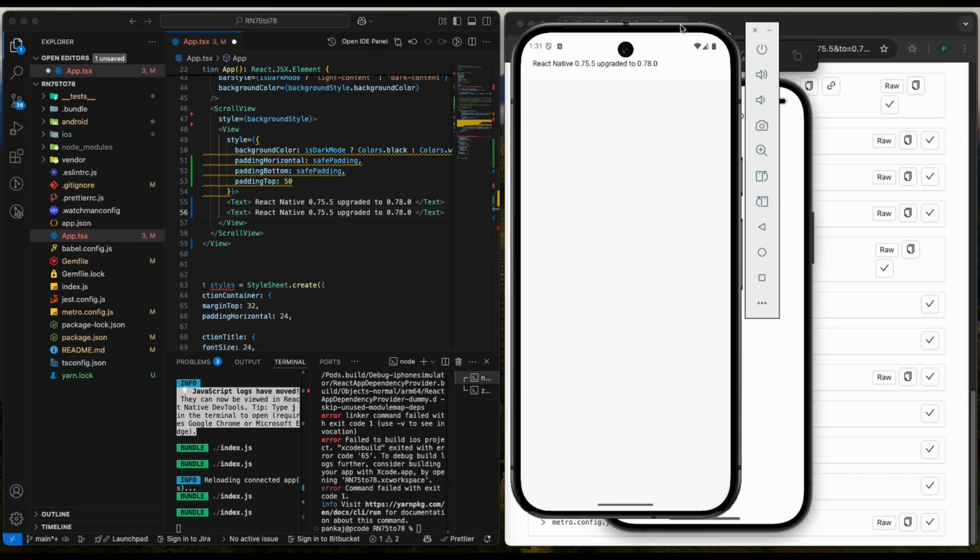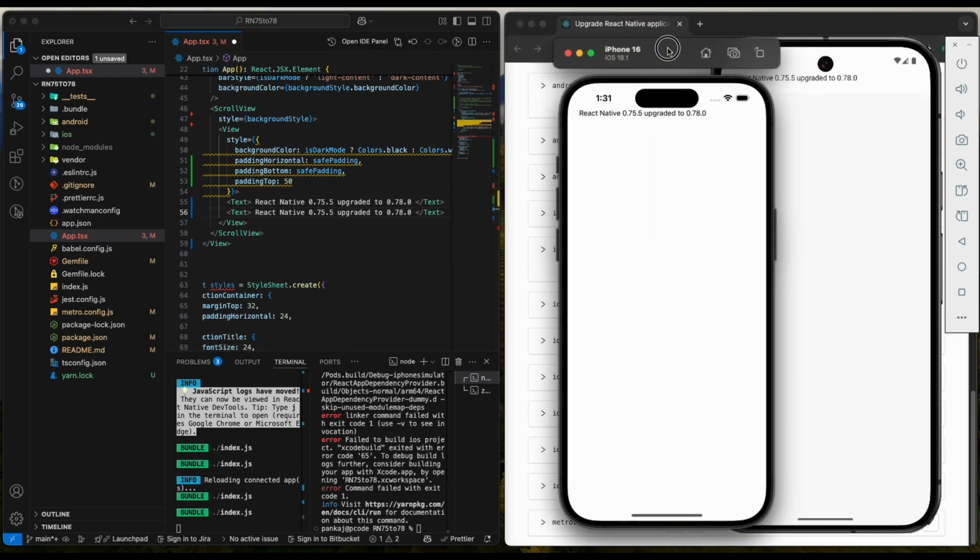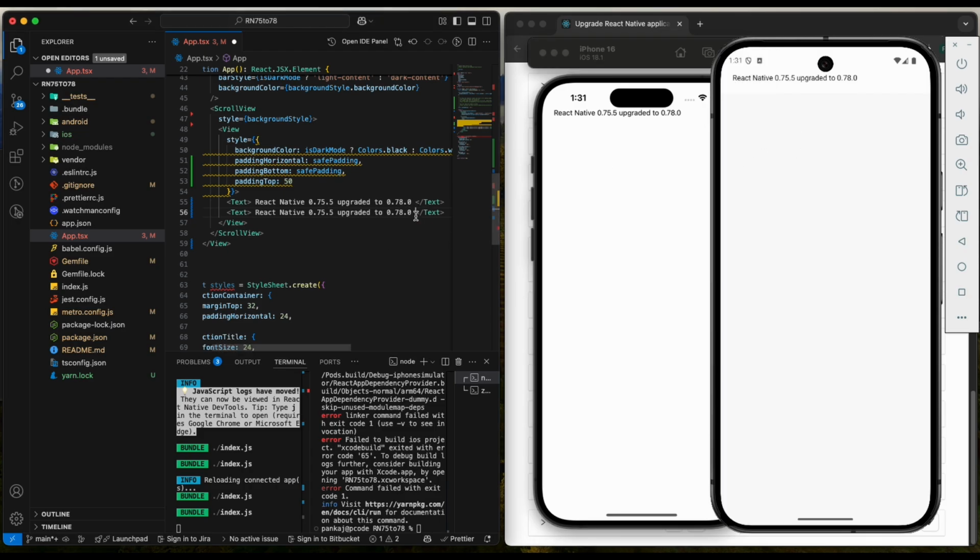Let's bring the Android emulator also. Now let's add some text to check that hot reloading is working. Yeah, it's working and our app is successfully upgraded.